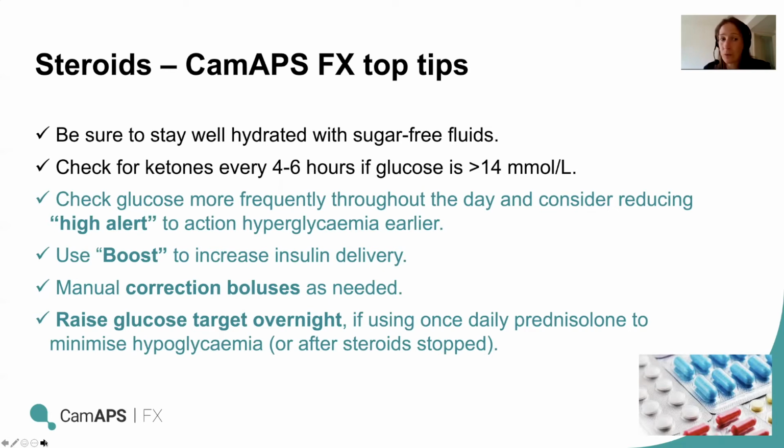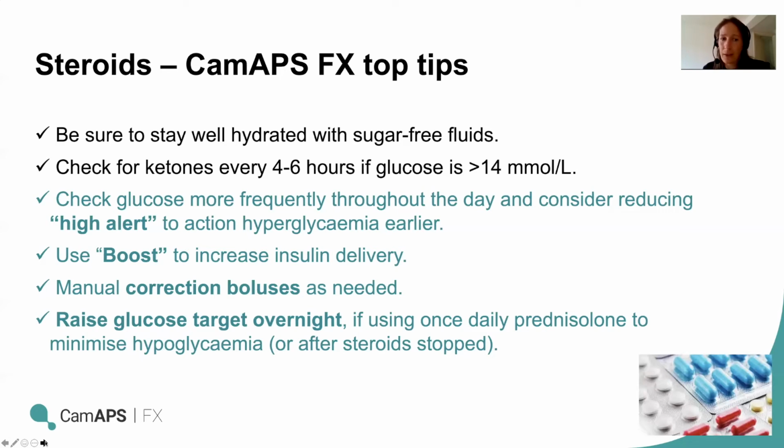You may well also need to use manual correction boluses, and it's worth remembering that you can still do that via the bolus wizard within the app. You just need to tap on where the sensor glucose is shown, and then it will allow you to enter a correction with your usual correction factor.